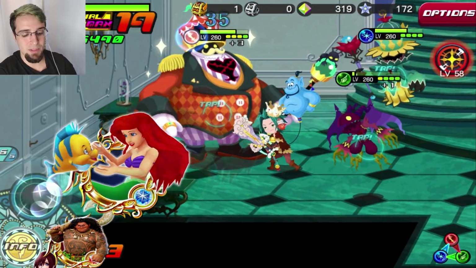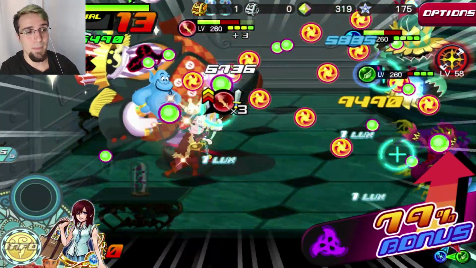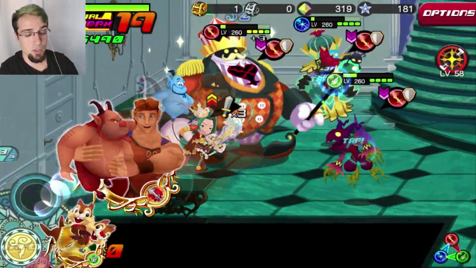I'm using the Chip and Dale. It doesn't have any chips of itself. It doesn't have attack boost. This is all from Maui, Kyrie, and the Hercules and Phil guys. The first 4 medals are what basically take care of us.